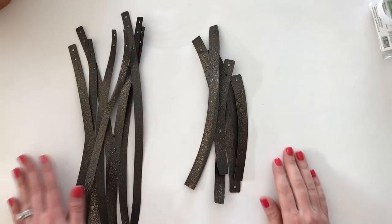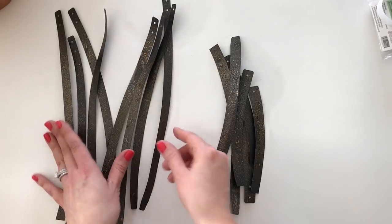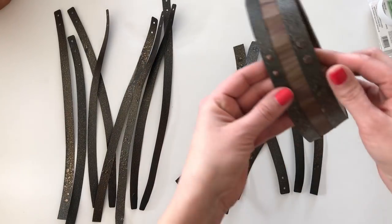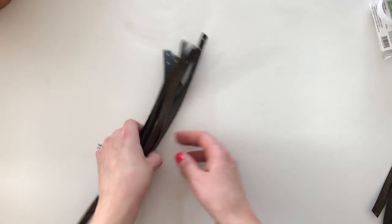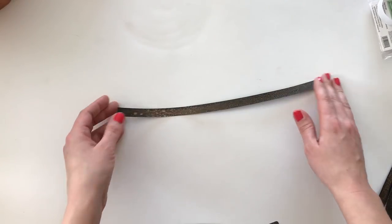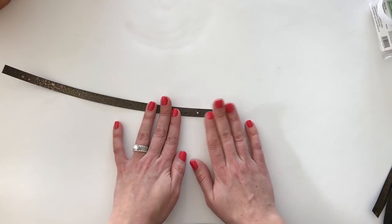For the rings of the whiskey barrel, there are eight pieces that are kind of slimmer, and then there are some that are a bit wider. So the ring at the top and the ring at the bottom are wider. The other four are slimmer. So let's start with the slimmer rings, and I'm gonna lay them out first so that I know where they're going. So we want the two circles to be in the center of our table, sort of, to see what's what.